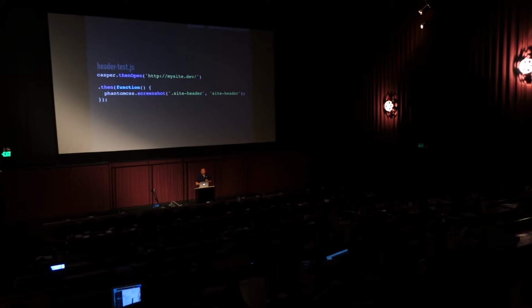And then PhantomCSS.screenshot. Again, you're telling Casper to take a screenshot of this file. The first argument there is either the class or the ID of whatever you're testing, and then the second is going to be whatever the file is called. So I call this one exactly whatever my component is called.